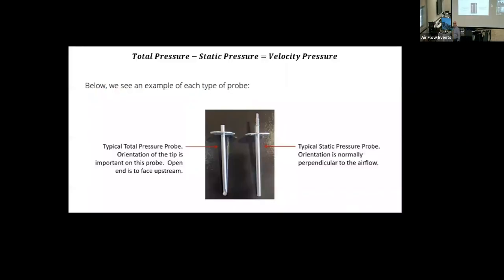Now, we talked a little bit more in depth about this in the advanced class, but I still want to touch on this briefly. So total pressure, static pressure, and velocity pressure. Okay, we're not going to get real deep into this because this is a basics class. But total pressure minus static pressure equals velocity pressure. Why do we talk about it? Well, we have to know what the flow is in a system. We know what a fan does, and I'll show you where we get the performance of the fan a little bit later. But we also have to know what the fan does in a system.